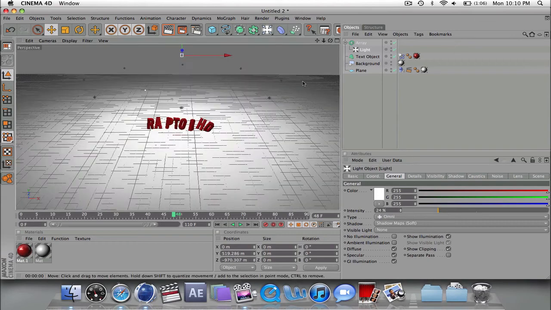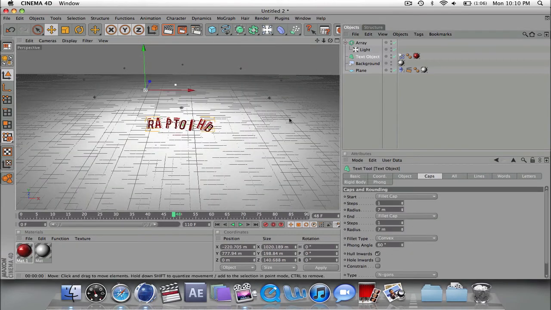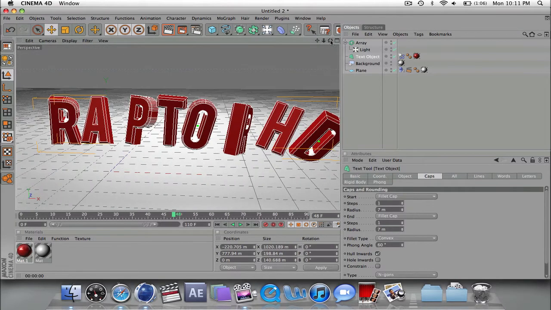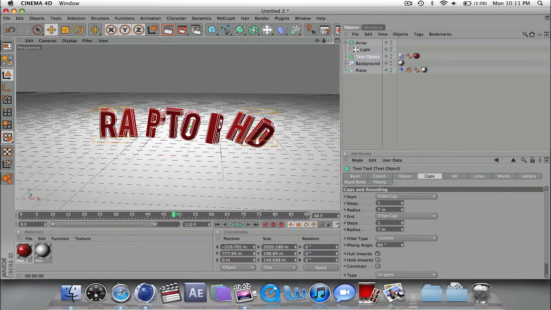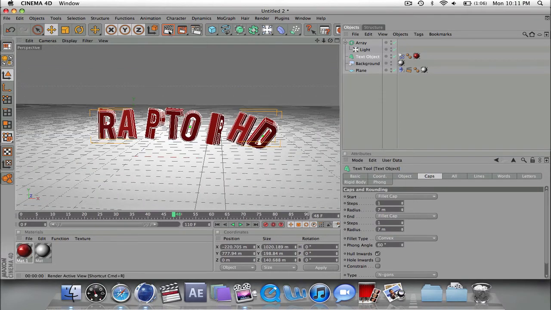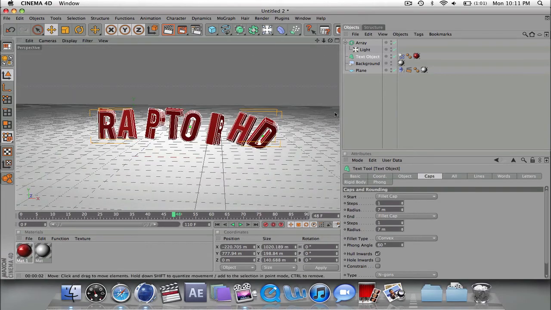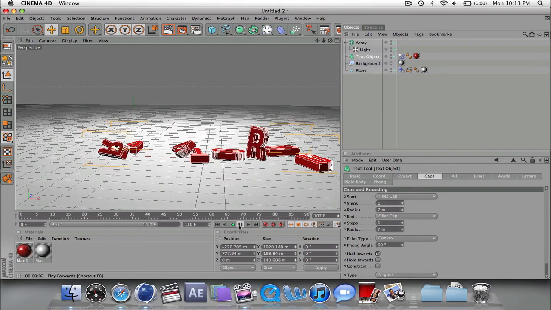It just provides a nice kind of natural lighting. So it gives it some nice shadows, as you can see here. Okay, now for the rendering.